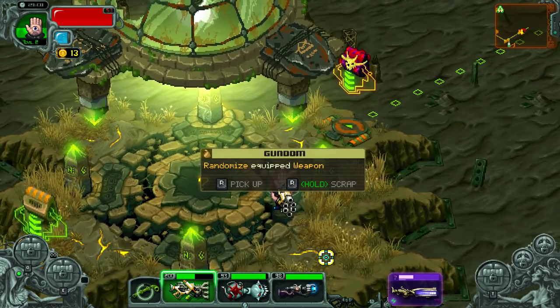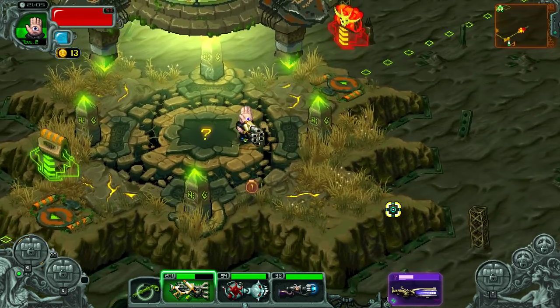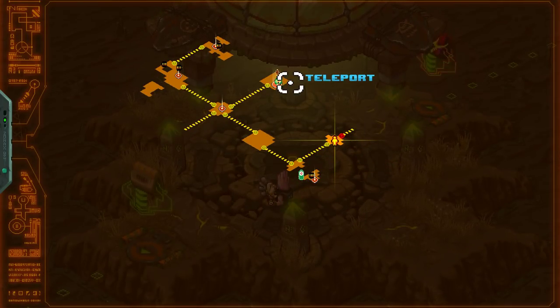Randomize equipped weapon. Dear God, there's so much happening. I'm gonna say no. I actually kind of like the modifiers on my stuff right now. Also, I want to get moving. There's so much cool stuff that we can mess with.